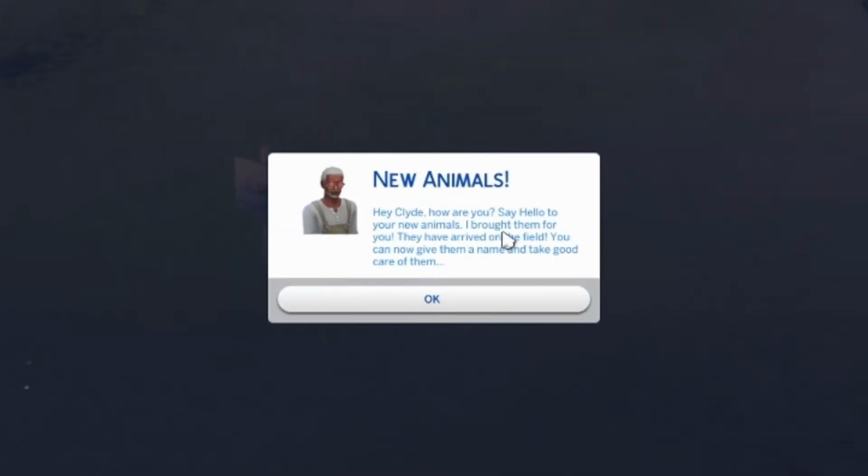Hey Clyde, how are you? Say hello to your new animals. I brought them for you. They have arrived on the field. You can now give them a name and take good care of them.